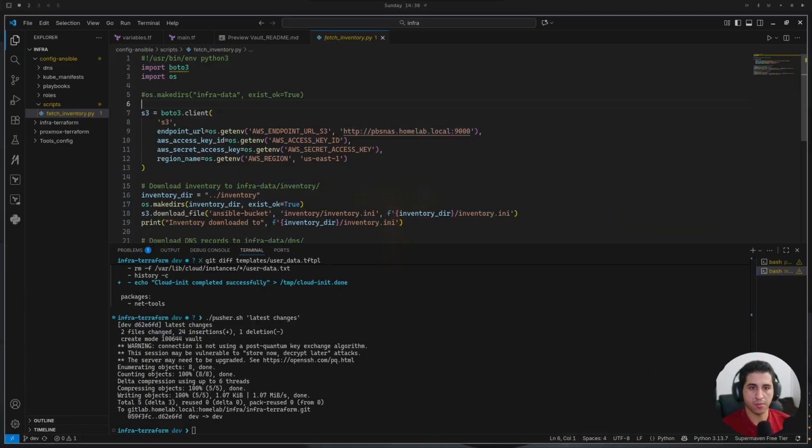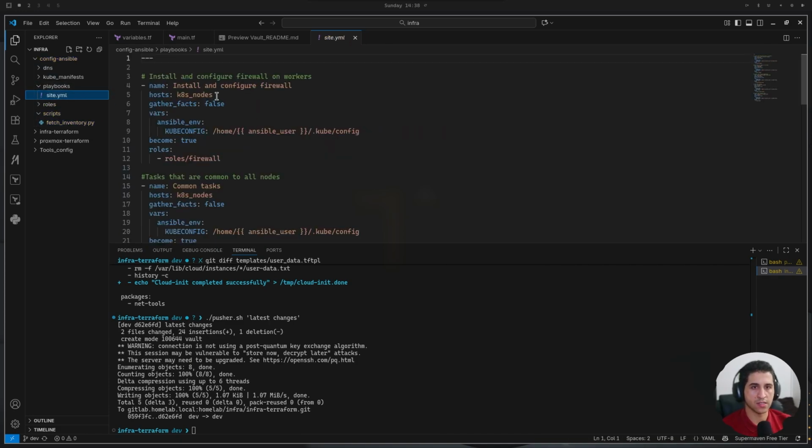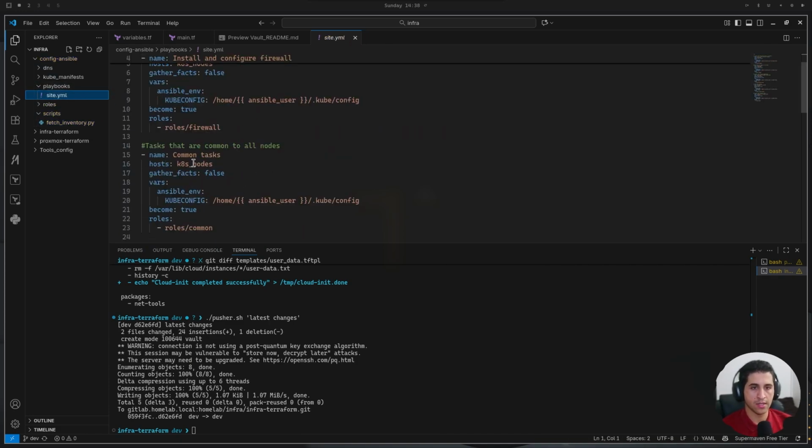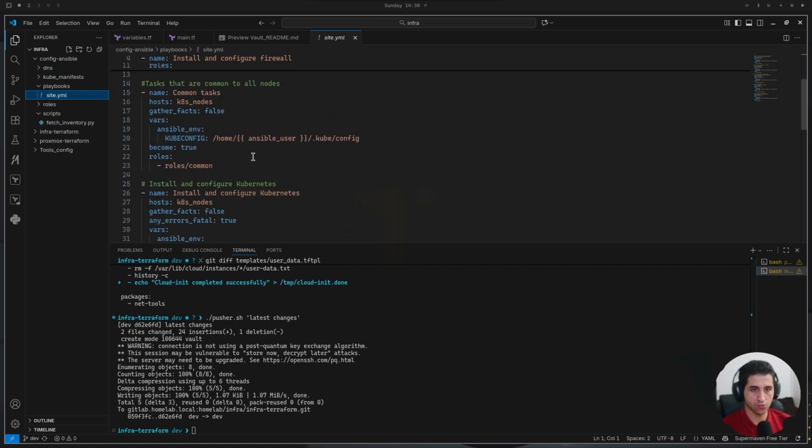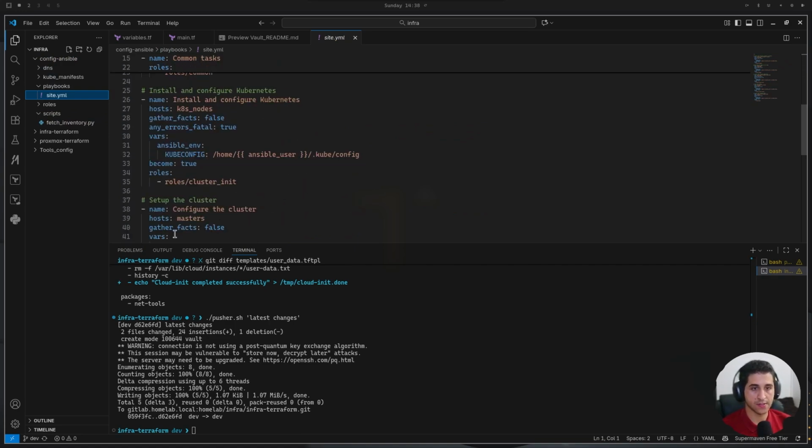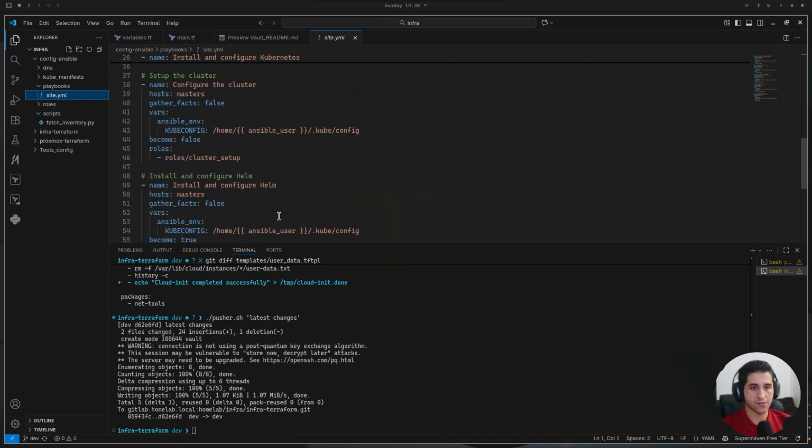Actually, while waiting for the pipeline, let me show you something else. If I go to config Ansible, which is a new directory that will use Ansible to bootstrap my cluster, I have this script file which will basically fetch both the inventory and the hosts file, and I have multiple roles and this playbook to basically install and configure the firewall, common tasks for K8s nodes, install and configure Kubernetes, and configure the cluster.